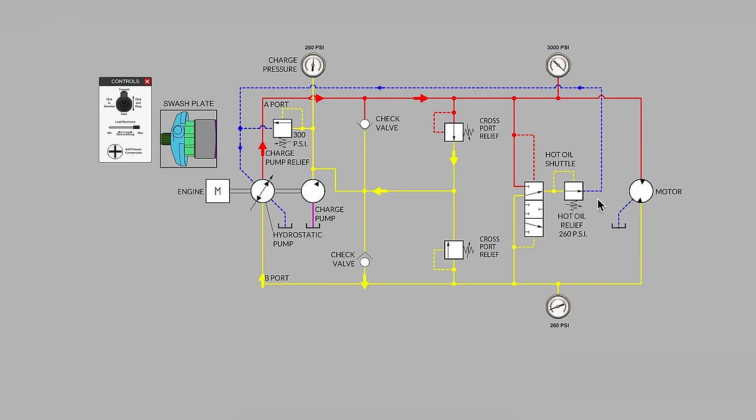Our hydraulic motor has stalled. And we find out that our flow is moving from the top side of the circuit, right through a cross port relief valve, and back to the inlet side of the pump. And so flow is continuing to occur, but flow is not passing through the motor, we have reached a point where the easier path for the fluid is through the relief valve.